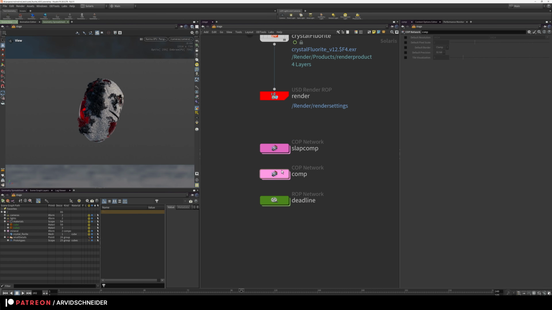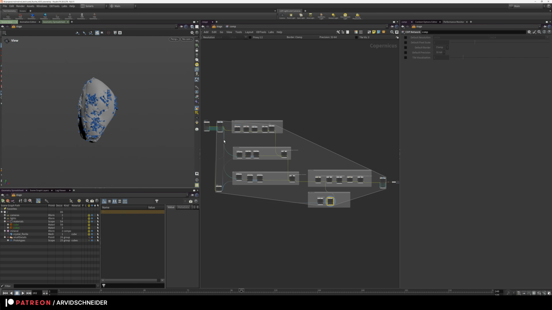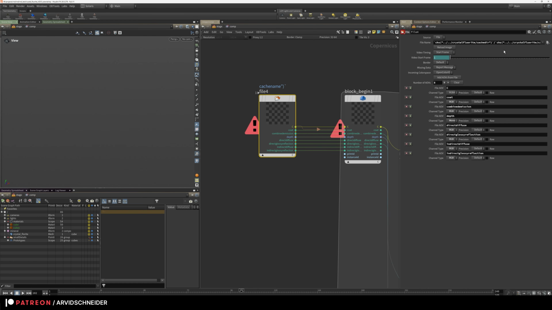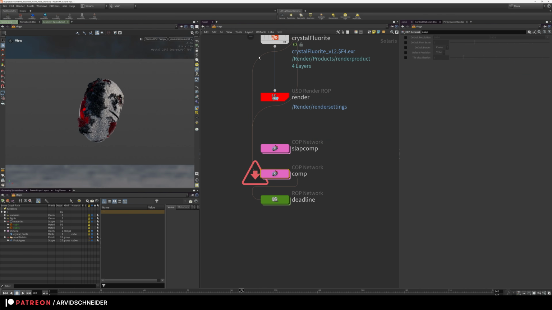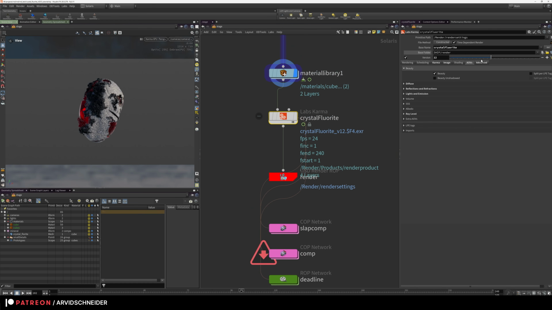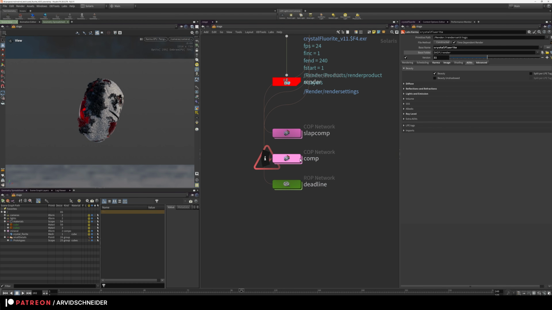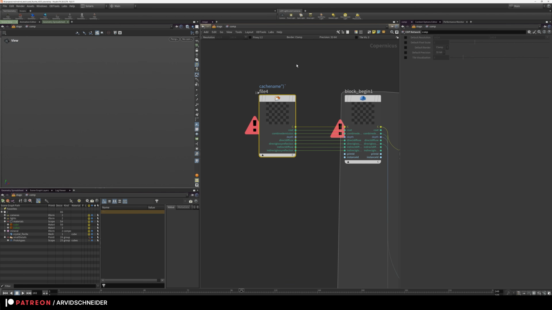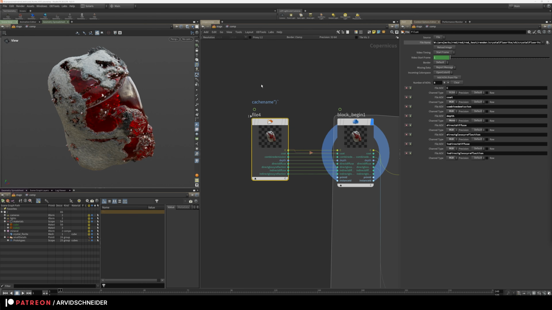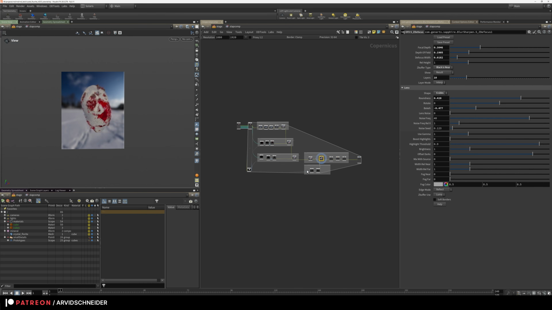I have slap comp and comp. So the comp one is actually reading the file from disk. You can see this is now reading a file. Let's actually go to a file that exists, which would be, I guess, 11. Yeah, I think that exists. And then I will walk you through the actual comp steps. And I'm using the Sapphire tools as well. So in case you're wondering, there might be different Copernicus nodes that you don't have. It's just because I installed the OFX Sapphire tool sets. So this is now reading the file from disk, and the slap comp is exactly the same thing.